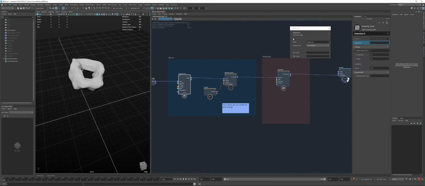So let's talk about this new window, the Customize UI window. If you need to, for example, let's go to the magnitude, and let's say that you need to put a min and max value, you can do it through here. The default is going to be whatever is already there. So my minimum is going to be 0 and my maximum is going to be 2, and the default is going to be this one that is already there.